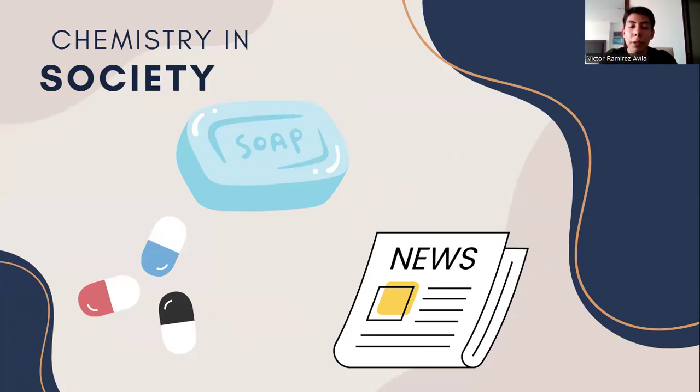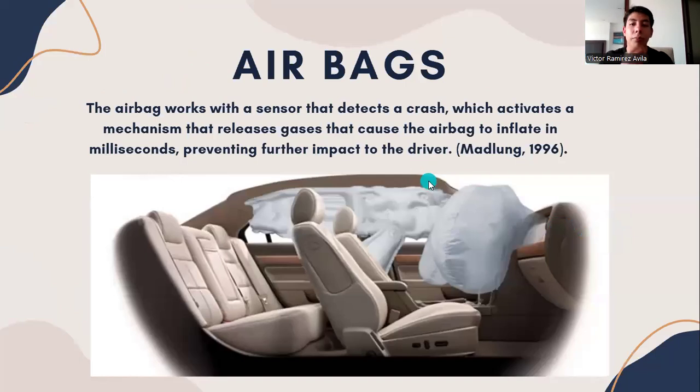But another important point is that we need to connect society with science, in this case specifically with chemistry, and more so if we talk about young people, because science and chemistry can resolve a lot of our problems and can clear up a lot of doubts, and with that, we can have a better society. So, one example of how chemistry can improve our lives is the airbags.